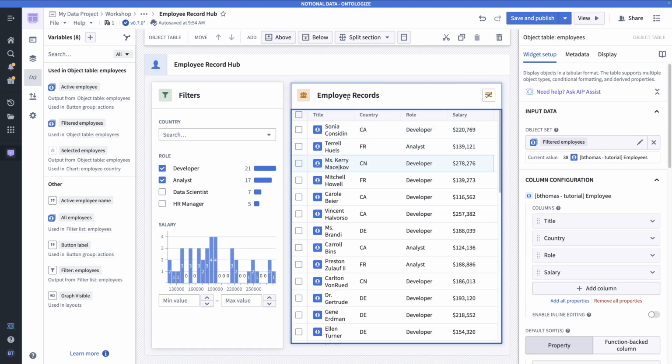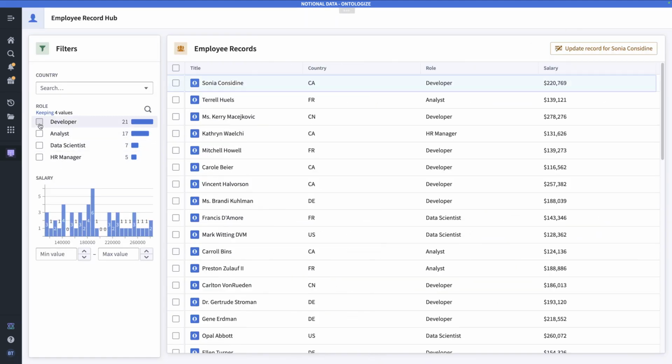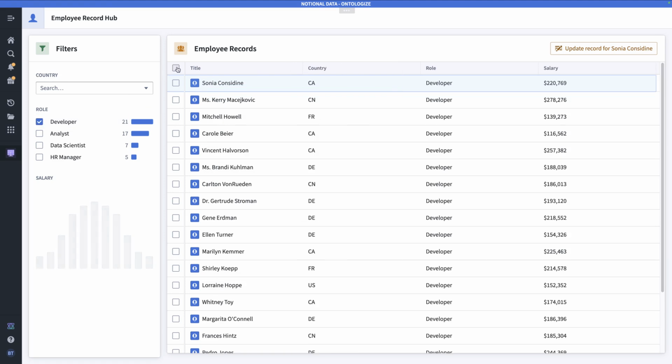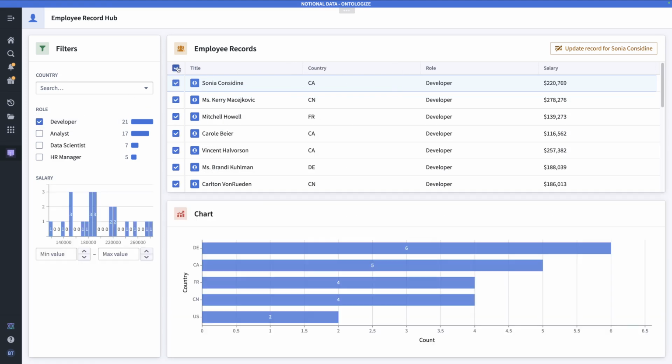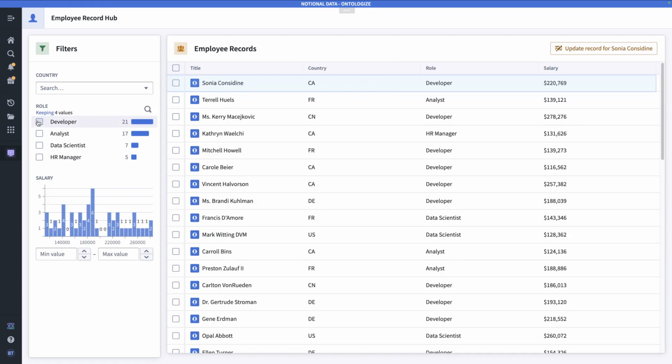Okay, that works a lot better for us. Save and publish. We can try out a mini workflow here. Oh, I want to see the graph of the countries of all my developers. Okay, so that's conditional visibility condition 1. The next thing we want to make conditionally visible in this module is the salary column. I only want that information exposed to members of a particular admin group.